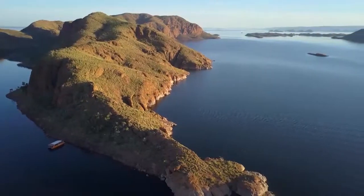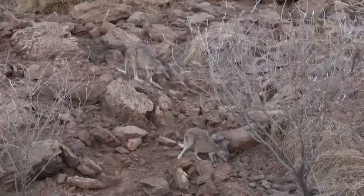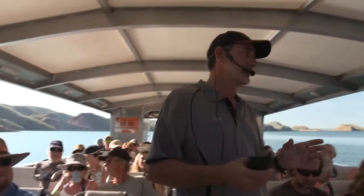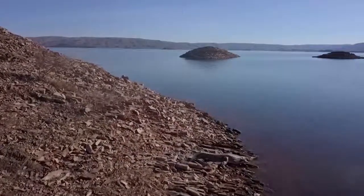Along the way, there's the history of the pioneers of the Kimberley, some of which is now deep beneath these waters. And there's the natural landscape to talk about as well. It's not only great for irrigation — it's also created an amazing, unique ecosystem. It's been here for 45 years now, and it's developed into a very unique habitat for a lot of animals.